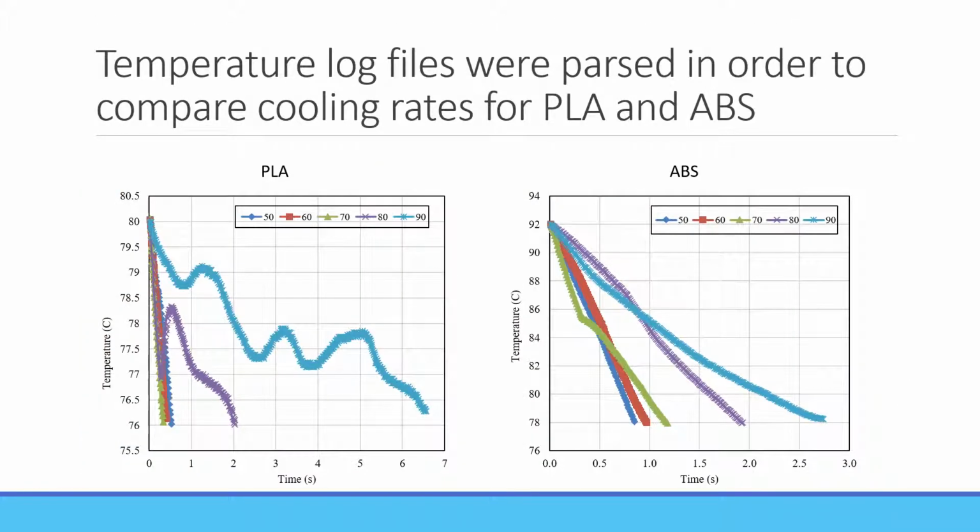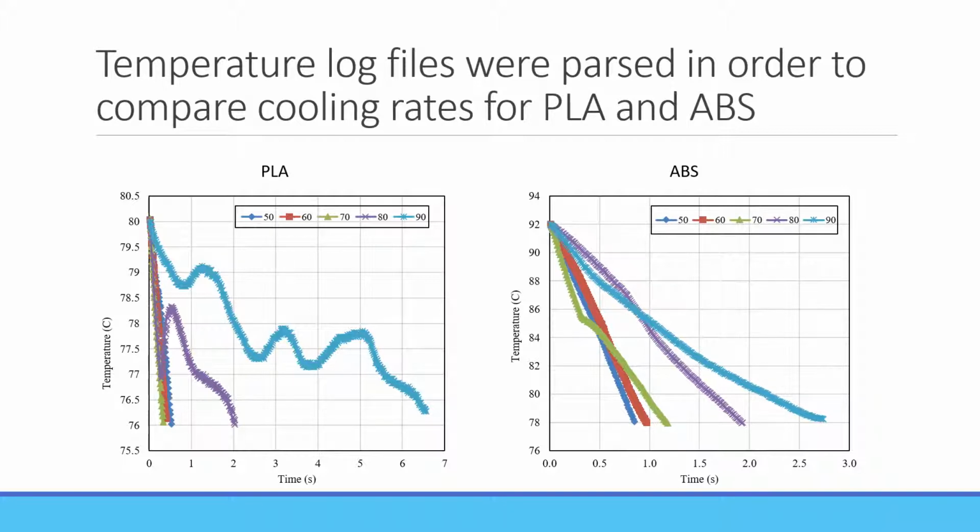This experimental procedure was repeated 5 times for each bed temperature and done for each type of filament. Now, after recording this data, I needed a way to compare the cooling rates. The best way to do that was to establish a common temperature range to compare the cooling rates at, much as we did in our transient conduction lab.